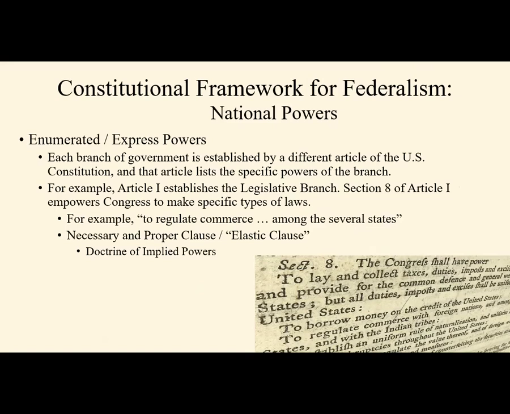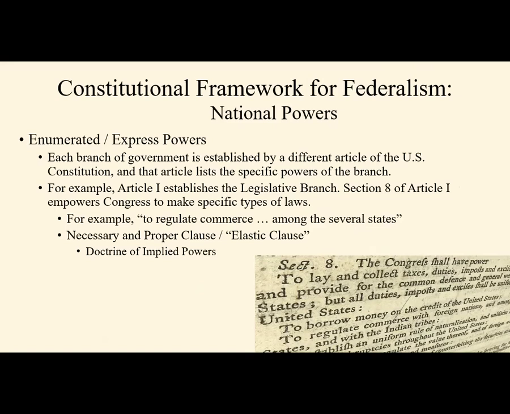So they can establish a national army and navy, right? Land powers, naval powers, or sea powers, I guess would be the word. So at that time, we didn't have airplanes. So that's why it doesn't say that Congress has the power to establish and support an air force. But it's implied, once we had that technology, once we had planes and we needed a military force in the air, it's implied that Congress can support and establish an air force. It's implied by the existence of the power to establish an army and a navy. So that's just an example.